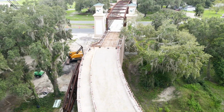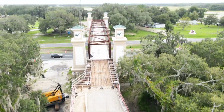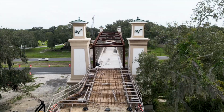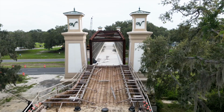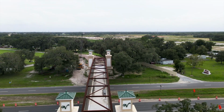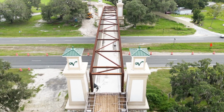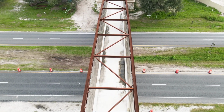I was going to do a fly through on this one, but my drone wasn't cooperating with me, so I had to just do a flyover. You can see the 4 pillars, the 2 on each side, 2 on the north, 2 on the south. At the end of this video, when you see the Water Lily Bridge, they only have 1 pillar in place, but they do have all the little vehicles to move the bridge, so they'll be doing that. Like I said, on the 26th of this month, they're going to have the turnpike closed from 11 at night until 5 in the morning.